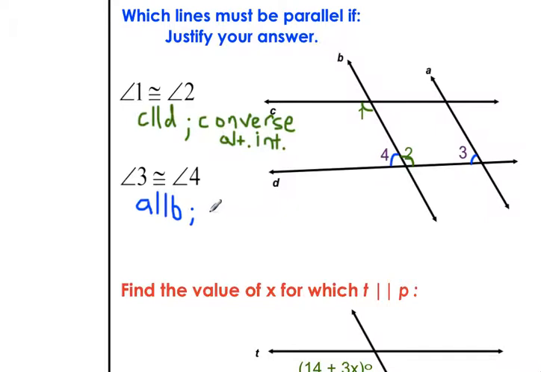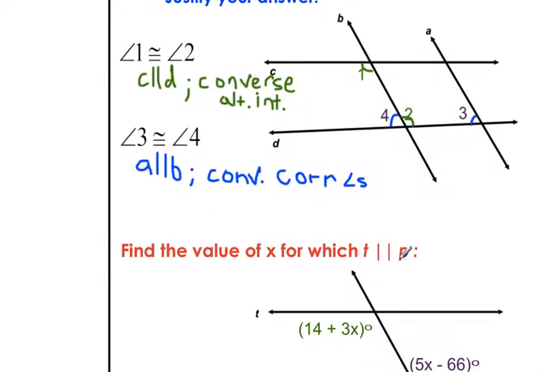To save us some time, I'm going to use some shorthand here. So A is parallel to B. There's line A, there's line B. I know that these guys are congruent. So A is parallel to B by the converse of corresponding angles. Probably wouldn't hurt you to write it all out, but not gonna lie, this is a challenge. Converse of corresponding angles. All right. So you've got some homework problems that'll look something like that.